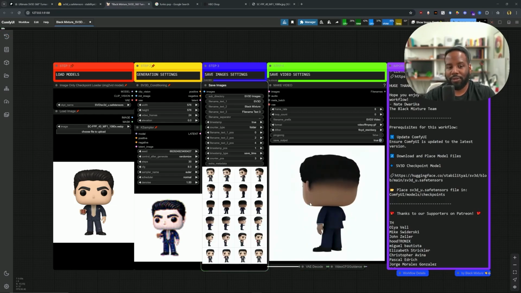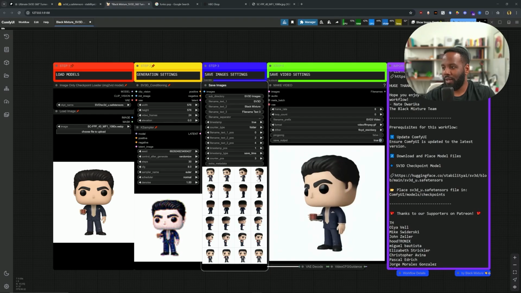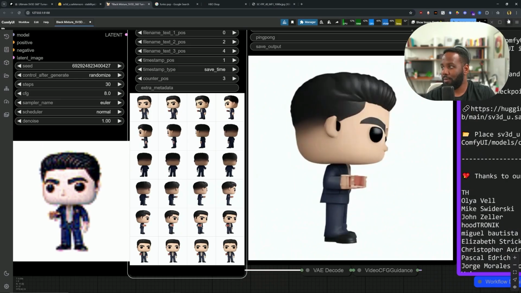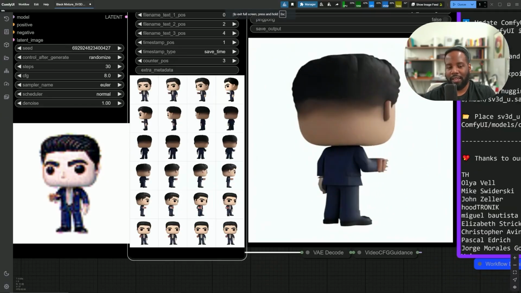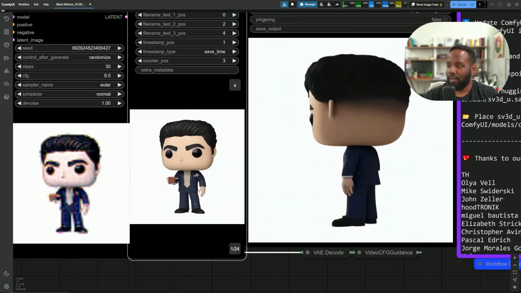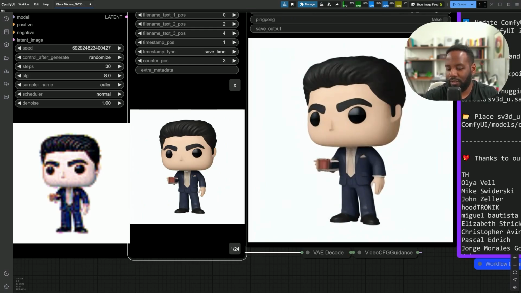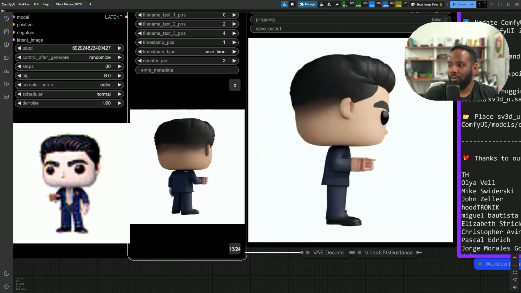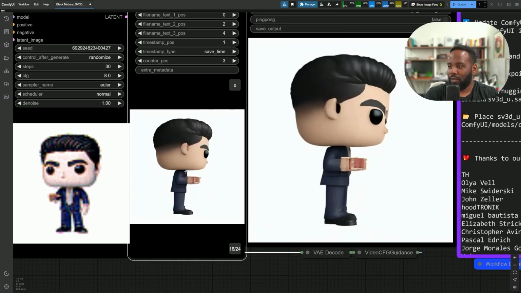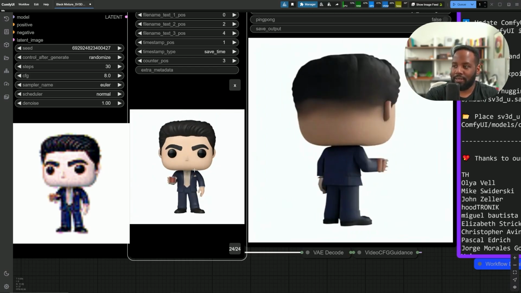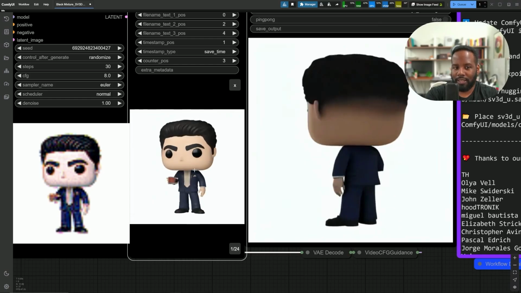So here we have the 360-degree video, and here we also have all of the images saved out perfectly. So this is pretty awesome because, again, this ran incredibly fast, all thanks to using Stable Video 3D. If you click on one of the images, a little trick is that you can use your keyboard, and pressing left or right will just progress you through that animation as well. And you can really check the quality and determine some of the things that it's doing well and not doing well. I really love that this is relatively consistent, so even as we go across, it looks like it's the same character.